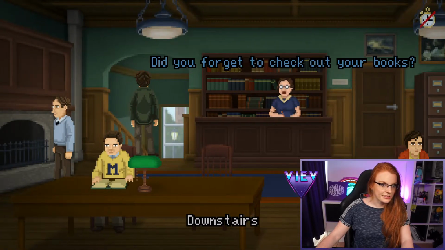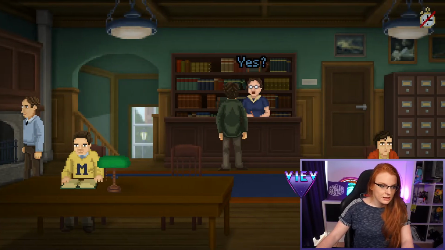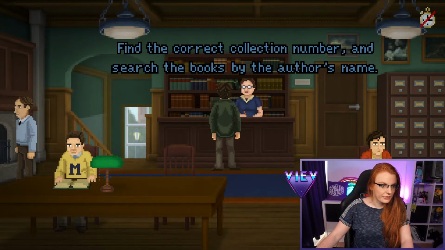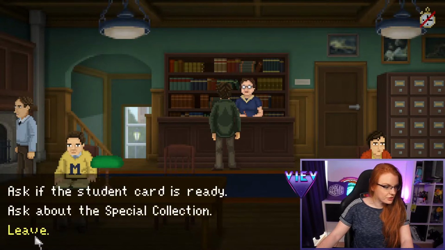Wait a minute, mister. Did you forget to check out your books? I'm sorry, I guess I did. Excuse me, yes. Ask about borrowing books. Yeah, we have the name. You must have a student card. So we just can't do it?